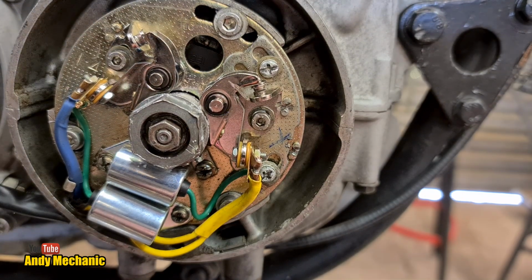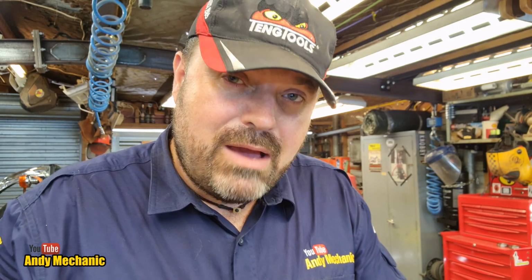Excellent. Job done. So, the points gap on both sets of points has now been set. The specification is 0.3 to 0.4 millimeters. We set it at 0.35, bang in the middle of spec. Now, whenever you clean up the points, adjust them, replace them, whatever you do to them, if you touch them basically, you need really to reset or adjust your ignition because it's guaranteed to be out a little bit.